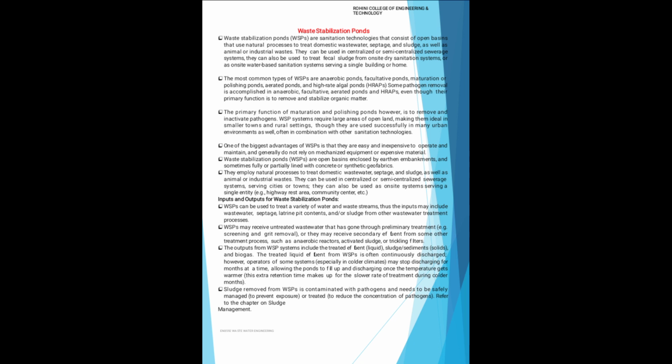The most common types of waste stabilization ponds are anaerobic ponds, facultative ponds, maturation or polishing ponds, aerated ponds, and high rate algal ponds. Some pathogen removal is accomplished in anaerobic, facultative, aerated ponds, and high rate algal ponds, even though their primary function is to remove and stabilize the organic matter. The primary function of maturation and polishing ponds, however, is to remove and inactivate pathogens.